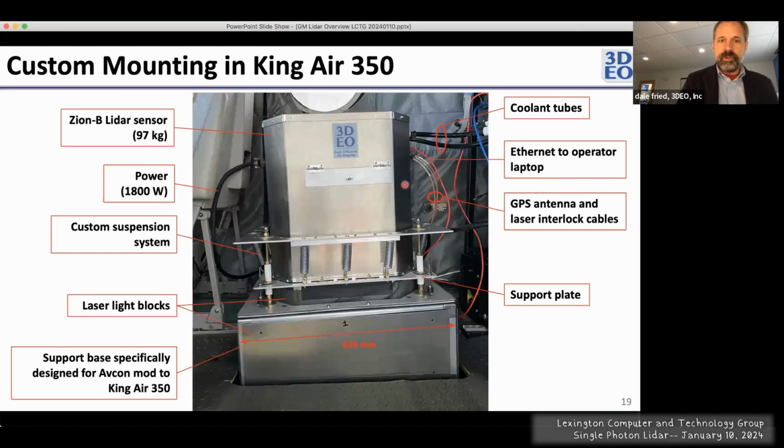Just to give you a few more details, 100 kilogram type of mass on the sensor, a couple of kilowatts to run the system and to cool it and maintain the temperature correctly. We have it here on a spring mount. As you can imagine, vibration can cause problems. So we have an inertial navigation system, with IMUs and gyros that measures the position and orientation, and being able to decouple the vibrations through the spring system is very helpful to get reliable data out of that.